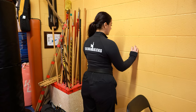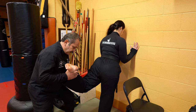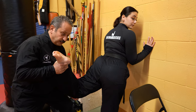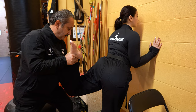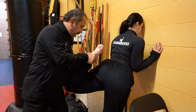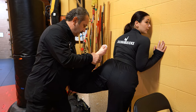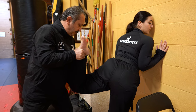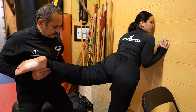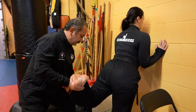Next up, we're gonna hit the quads. So again, utilize this wall. Turn around, raise your leg up, and your partner will just hold your leg in place. Okay, you could see that it's been held from both sides. Make sure you use two hands and lift up and pull down and push up until they feel it. Stop. It's good to stop right away. Relax, breathe, 30 seconds again. And you hold back just a little bit, push and pull back again. And now we're gonna try our best just to go a little bit higher and slowly pull back again and down. After you're done holding, make sure you do both sides.